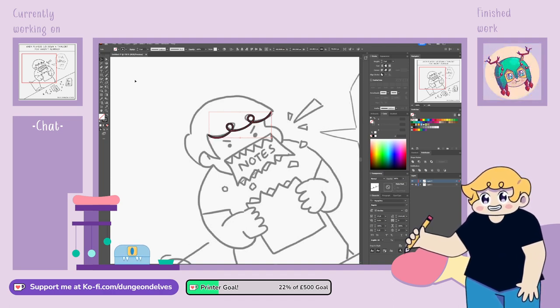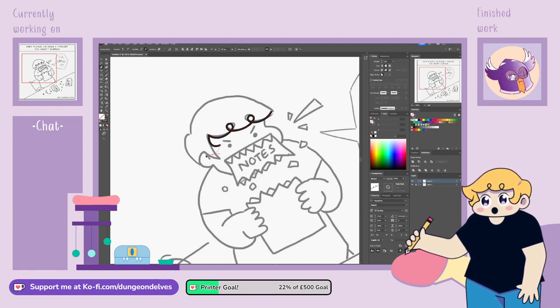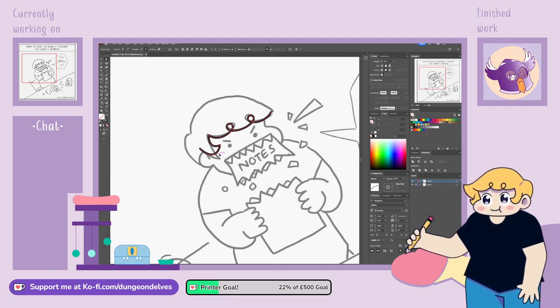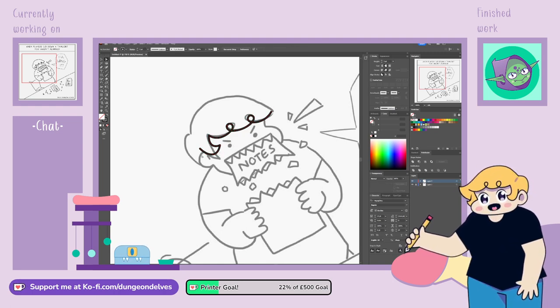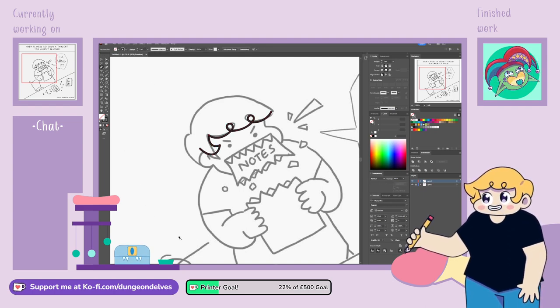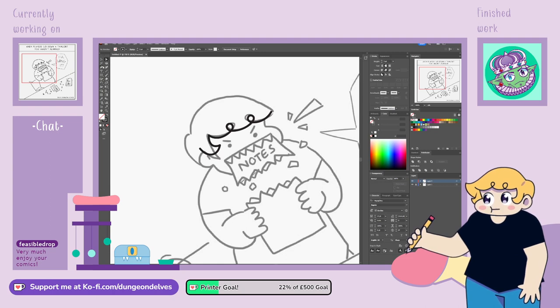Okay, so I'm just gonna start off with using the brush tool to get the swirly fringe, because I just find that to be the most satisfying way of getting this shape, because then it's not automated. I haven't made it too neat. Sometimes I like to neaten it up a little bit, but I like to make sure it's got a hand-drawn quality to it, which you can lose with the pen tool in Illustrator sometimes. But that's the bit that I like to make sure is hand-drawn.